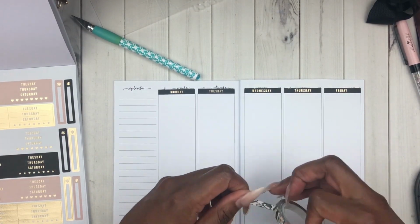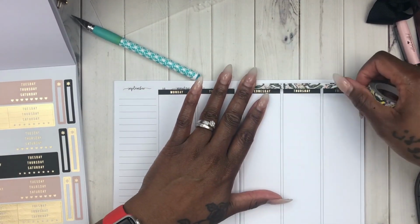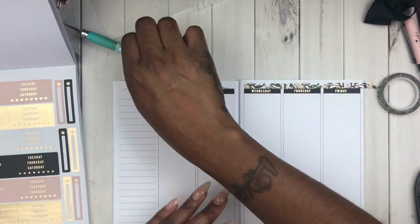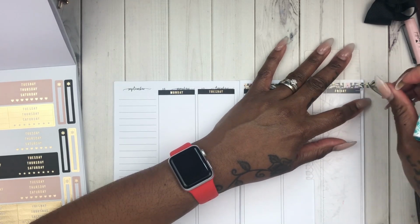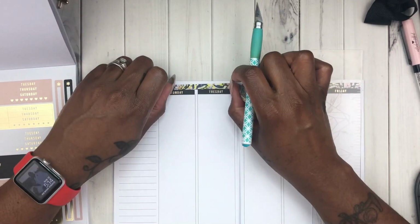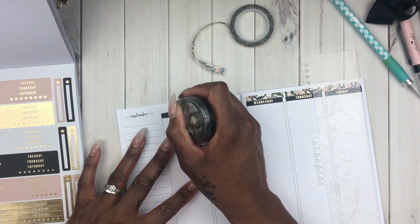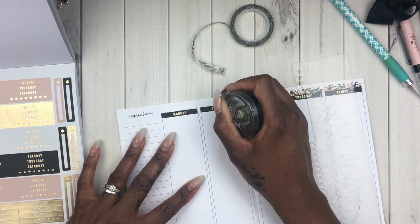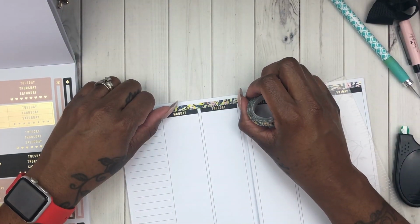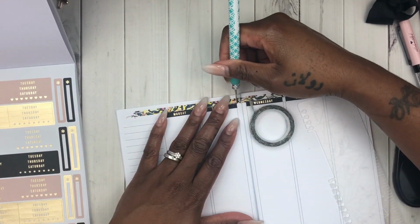But anyway, as you can see, I did have to go back and white out the top part. And I know you're probably like, well, why didn't you do that first? Because at first I was going to use the darker washi, the one that says I am enough, but I thought that's going to be too much black and I wanted to break it up. So I had to go through and use my washi, but it's no big deal, because sometimes the plans change. Once you start seeing things laid down on the actual spread, you change your mind. And that's all I did. It was no harm, no foul.